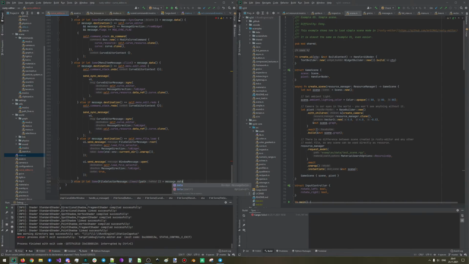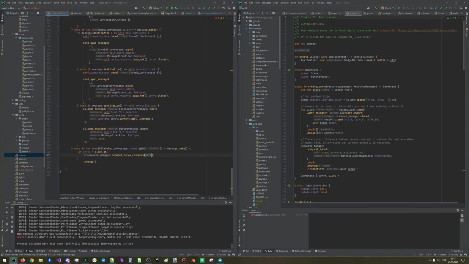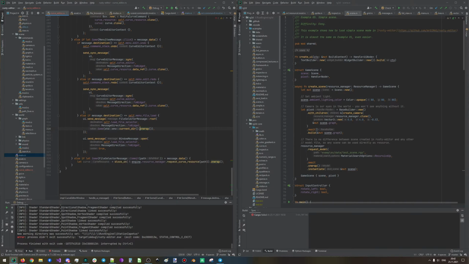And here as usual we do this, and in here what we will be doing is to ask the resource manager to load our curve, and the resource manager will be engine.resourceManager. Okay, so in here we want to check if we actually can load this, because a user could have a file that is unloadable and we don't want to crash the application.